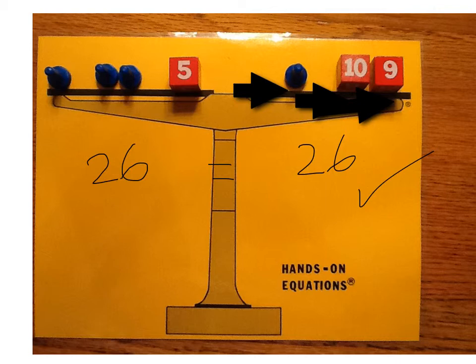Now we could actually do this another way. We could do it by drawing. So let's take a look at that. Let's try doing this by drawing instead of the balance board and see how we solve it. Okay, so let's start again with our equation. x plus 2x plus 5 is equal to x plus 19.